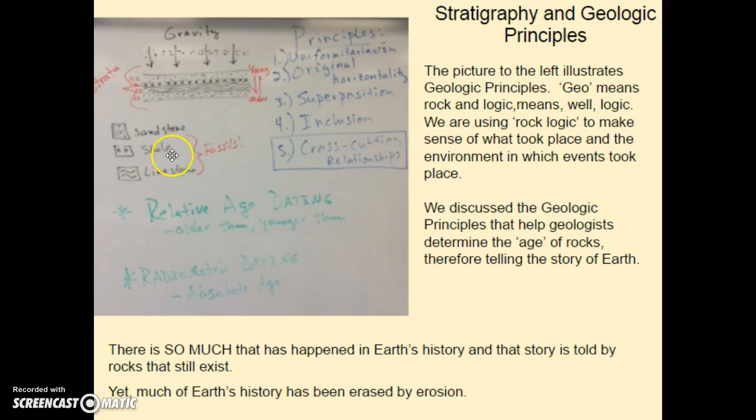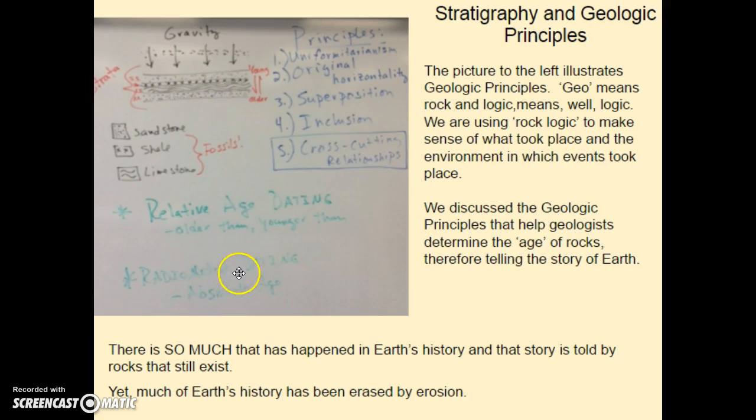Remember, shale can contain fossils, and limestone can contain fossils. Shale creates an anoxic environment that slows the breakdown, or the decomposition, of organisms, whereas in limestone we generally find the hard shells of marine organisms. And in shale, we can find a broad range, even terrestrial organisms, right? Land-based animals. So we're going to be looking at relative age dating, right? Older than, older on bottom, younger on top.